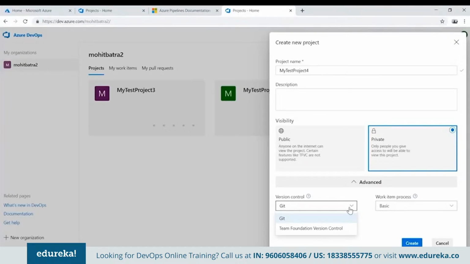Of course, with time, they will keep adding more version control repositories here which you can use. But the most common one, which everybody knows, is Git. We also have GitHub, which is again a repository for storing Git-based version control. Of course, there is also something from Microsoft, which is Team Foundation. If some of you have worked before with TFS or Team Foundation services, this is the one. It is totally up to you how you want to store your code. So I'm going to select Git right now.